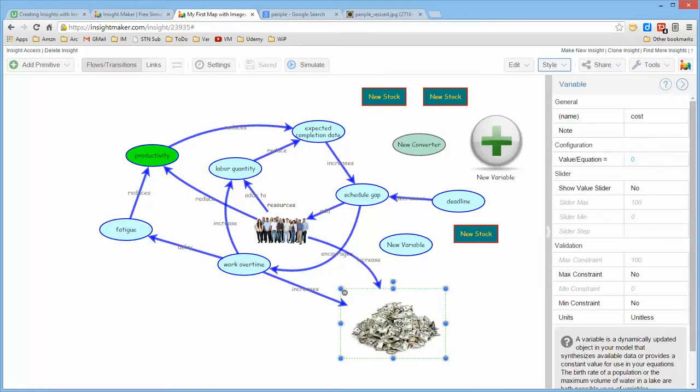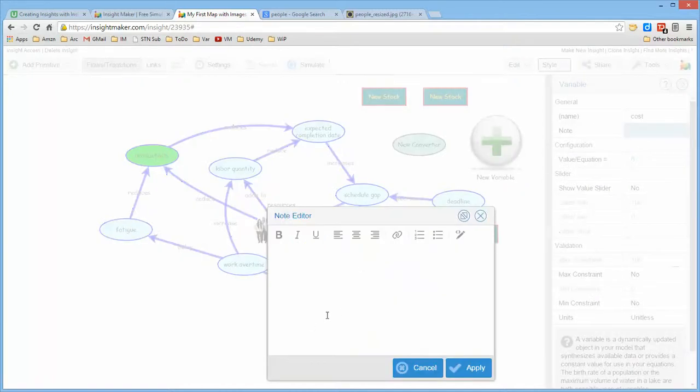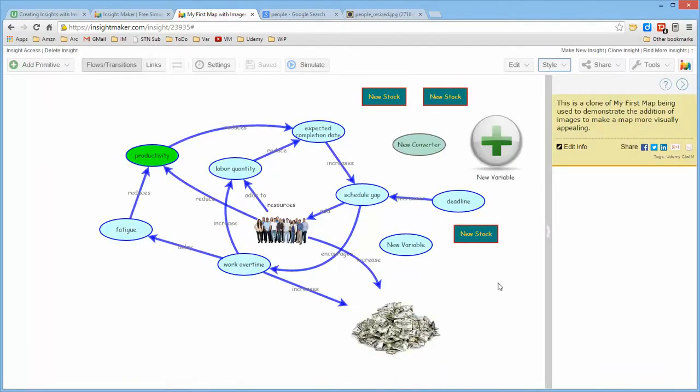Though, as I think I've indicated before, it's often extremely beneficial to go ahead and add notes to the elements of your model so that other people could have a basis for better understanding of what it was that you were thinking when you created that model. So there are a lot of options in terms of how you go ahead and style the model to make it more understandable by others in a readily understandable manner.